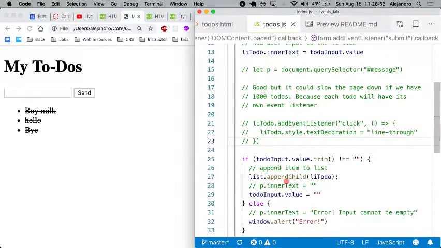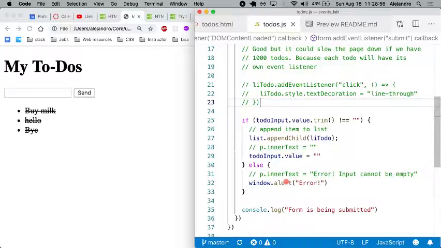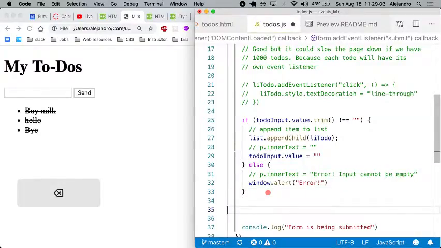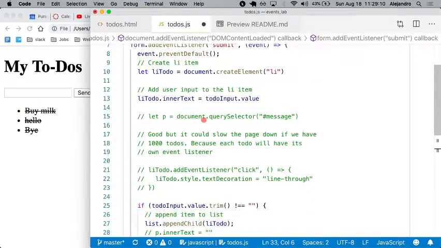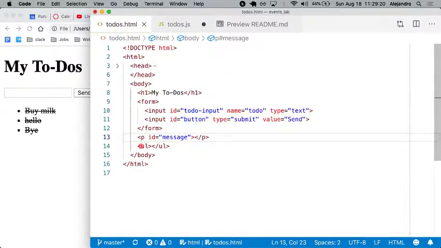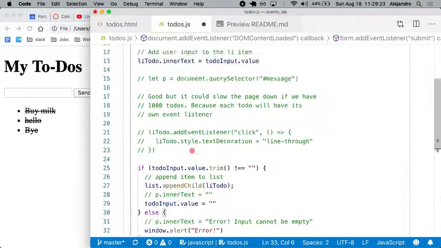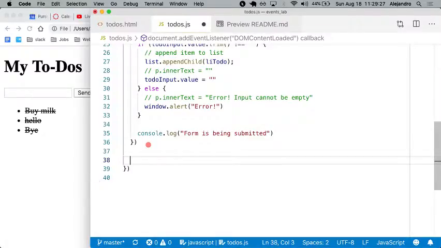So let's look at this, but having the shared event listener in the parent and still being able to know where or what element we clicked on. So for doing that, because I want to listen in the parent, and because the parent is already there in the HTML markup, which is the UL, I will grab it outside of my form event listener, right? In this case, I want to add this event listener to the UL that is completely independent of whether the form has been submitted or not. That's why I want to do it out here.